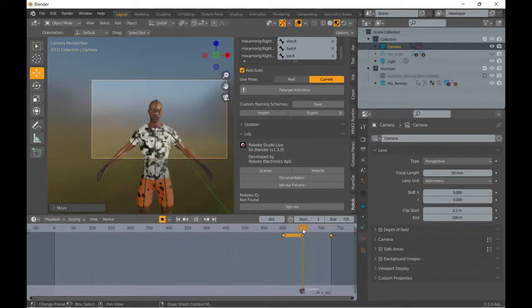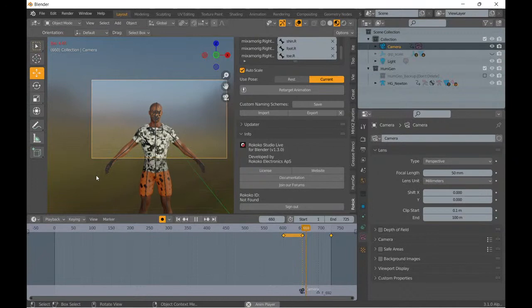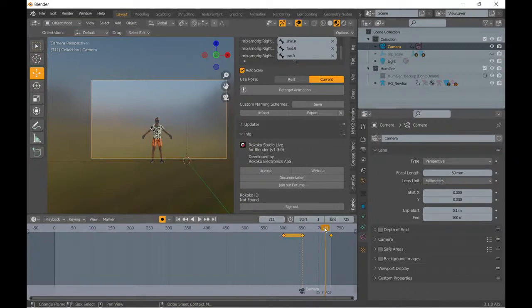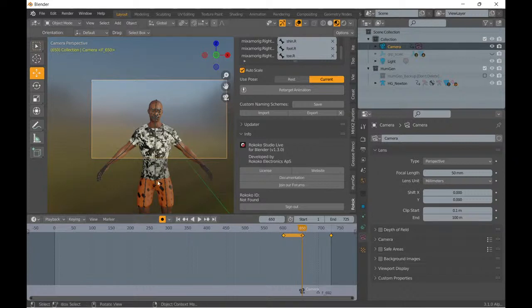So basically it will animate like that. At that camera position. All right, there we go. So we will start the animation over from 650.